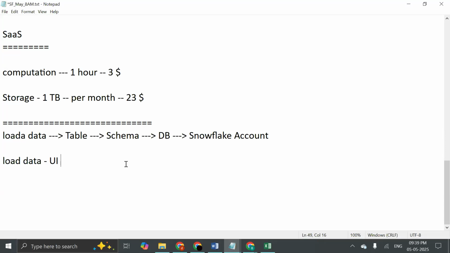Let's assume each department is implementing different projects. Now the bank is your account, and within that bank you are creating multiple projects as multiple databases. Every database relates to that particular module.